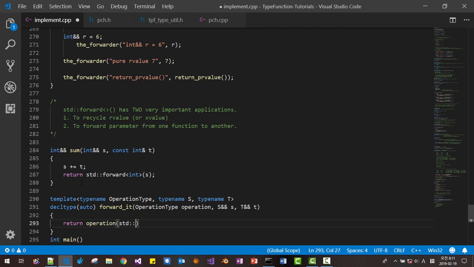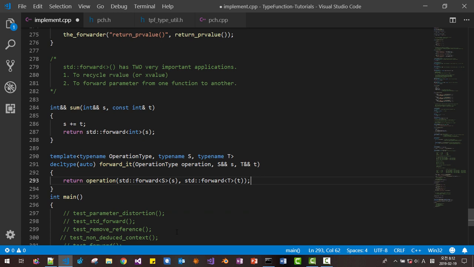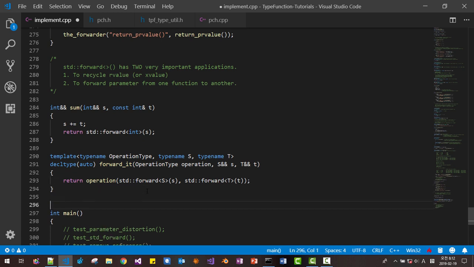We are forwarding this parameter s to this sum function like this. Forward s, std forward s, std forward t t.